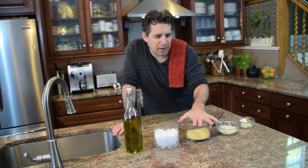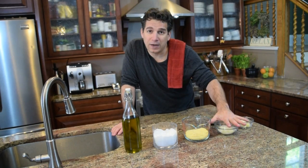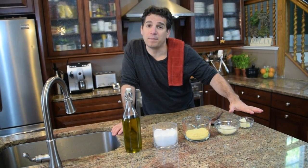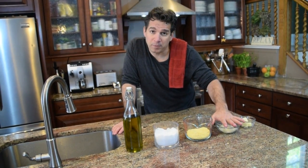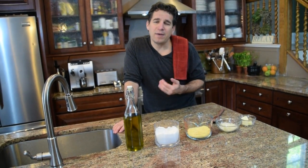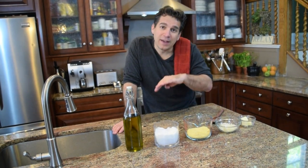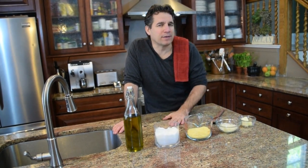So we're going to make essentially the plain polenta, and then right near the end we're going to add some cream, some butter, and some Parmesan cheese, almost like you'd make a risotto. Then we're going to let it set and cool, shape it into little pancakes, and then fry it. Oh my God, it's absolutely delicious.